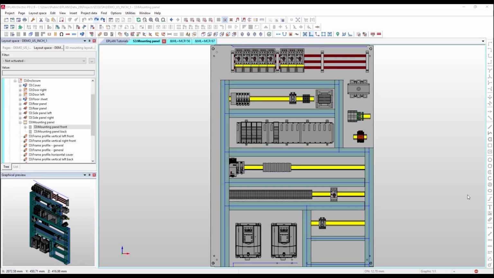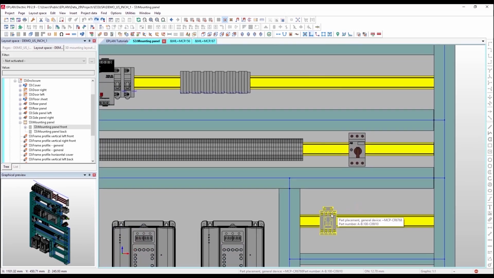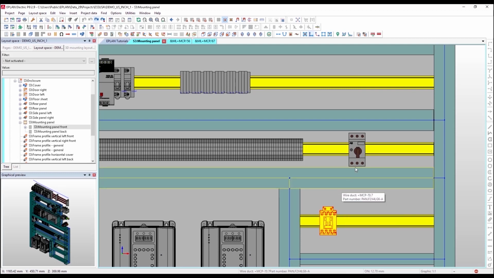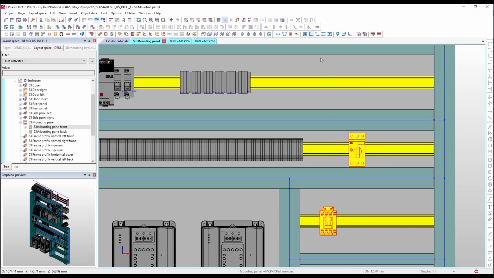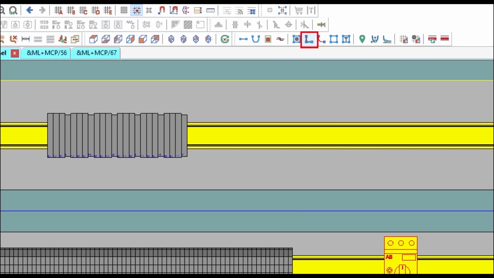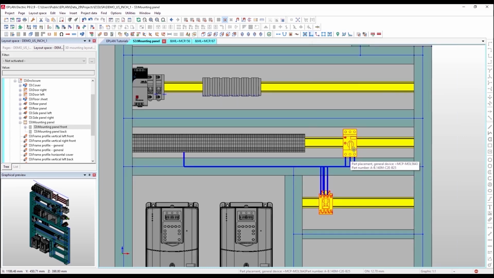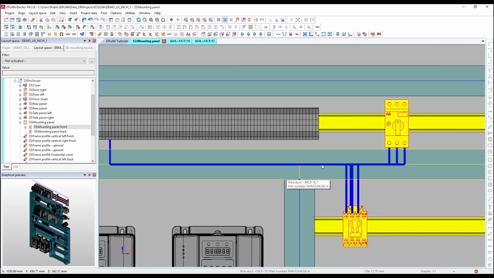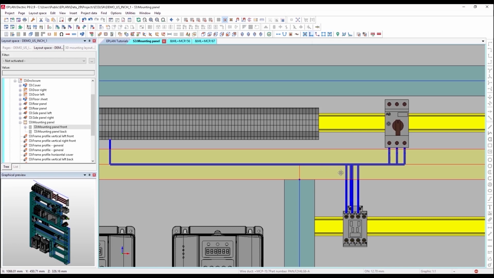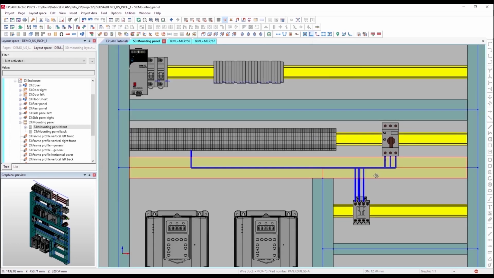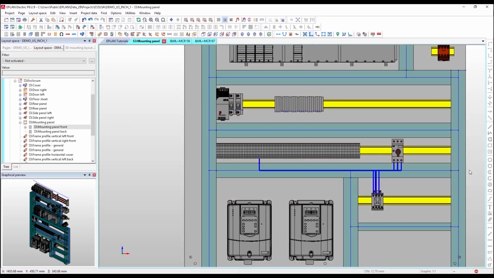Now let me demonstrate how automatic routing is accomplished in Pro Panel. I will start by highlighting the same devices that I used from the previous example. And by clicking Route from my routing toolbar, based on how I place these components in my schematics, Pro Panel will then automatically calculate and generate these connections between the two devices. And it is based on the shortest route.